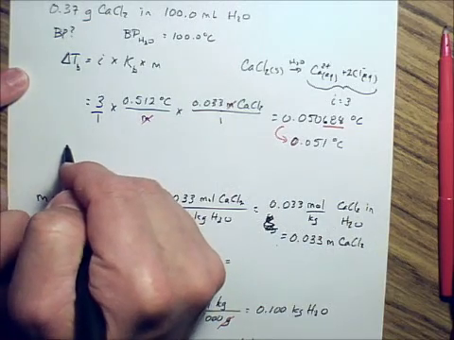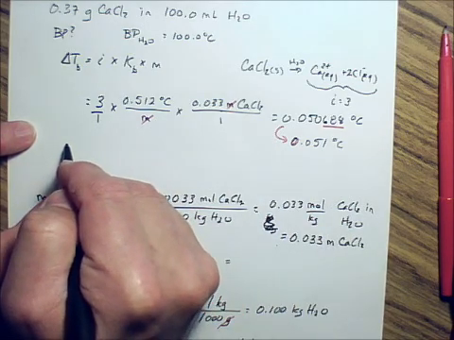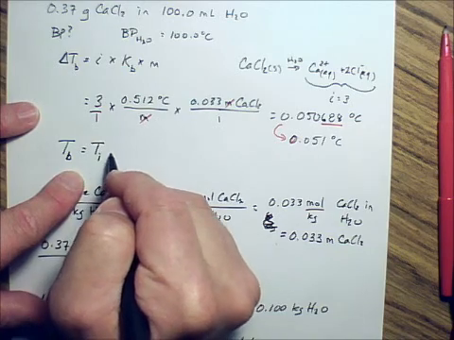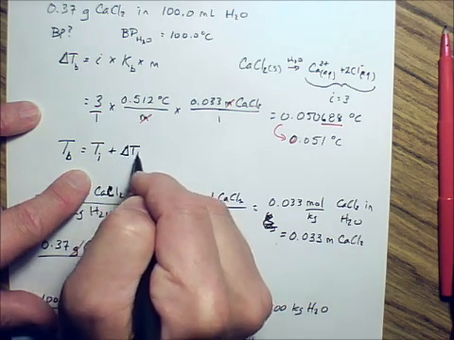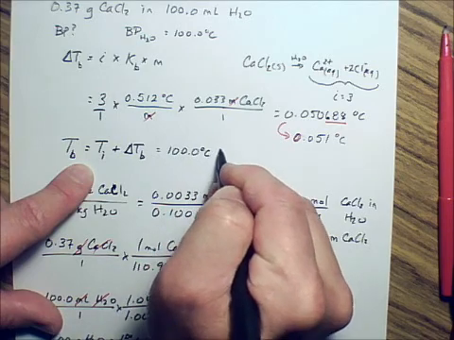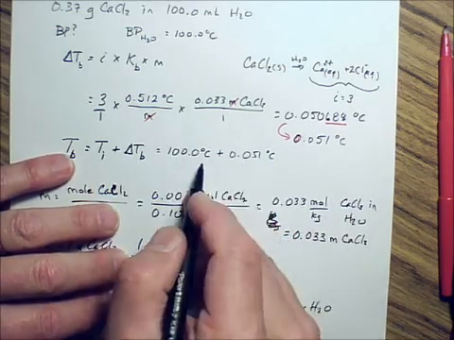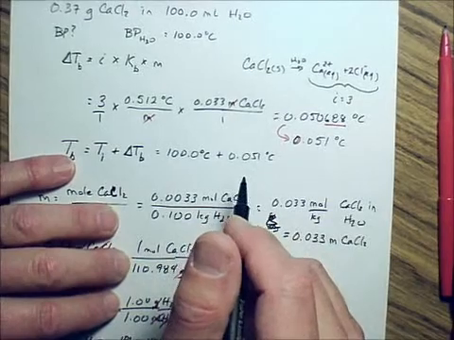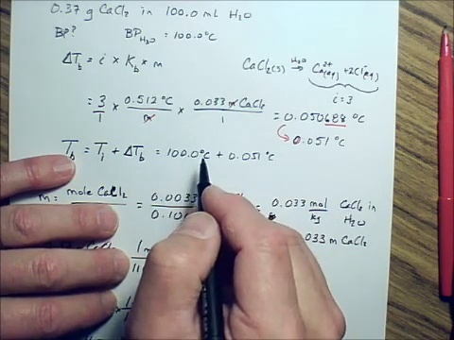Now that's the change in temperature. Since the original temperature, the change in temperature is this, so you could add 100 to that. Now, so the final temperature, the temperature of boiling, is equal to the initial temperature plus the change in temperature. Okay. So the initial temperature is 100.0 degrees C, plus the change in temperature, 0.051 degrees C. And really, by the time we round it off, it comes out to be, if I use that, 100 degrees C is really an absolute number. Okay, but I wouldn't count it wrong if you didn't do it that way. 100 degrees C is an absolute number.